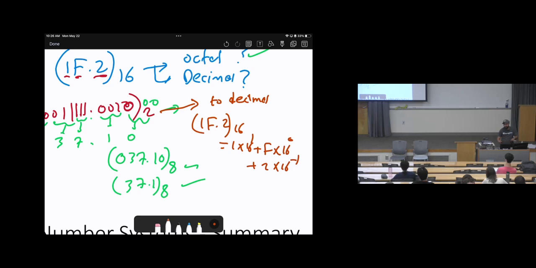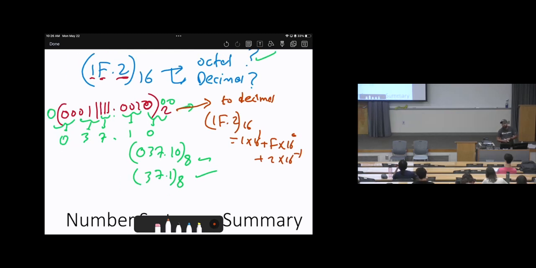But if it is more than that, like 16 power negative 2 or 16 power 2, it might take so long. If you can do it, it's fine. If you feel it's too much, then you can go to the binary representation, convert binary to octal. So it will be like 16 plus 16 times 0, which will be 1 times f plus 15, plus here 2 over 16, which is 1 over 8.